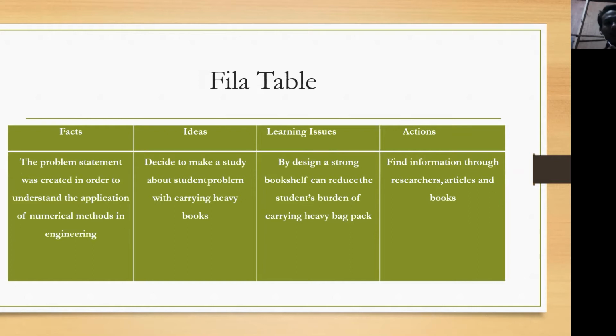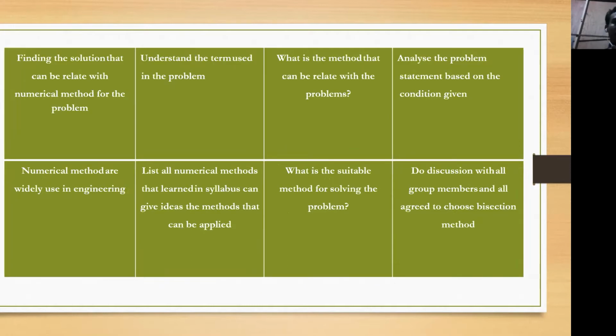So for the fact, number one is the problem statement was created in order to understand the application of numerical method in engineering. For the idea is to decide to make a study about students' problem with carrying heavy books. For learning issue is how to design a strong bookshelf that can reduce the student's burden of carrying heavy backpacks. And for the action is to find information through research articles and books.